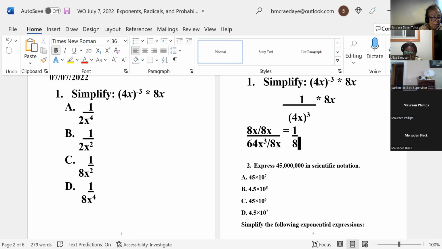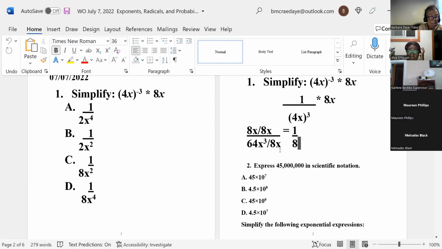No, we're only looking at x, Mercedes. X to the third divided by x to the 1, what is that? You've already divided the 8 into the 64 and you have 8. Now I'm asking you x to the third divided by x to the 1.